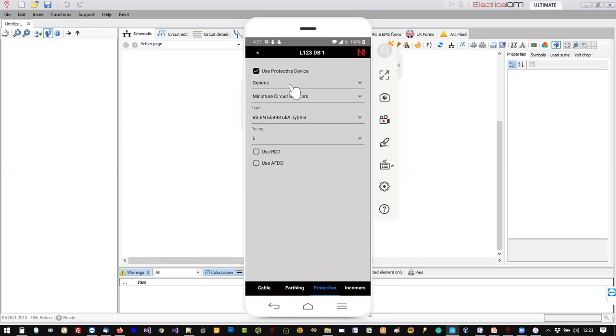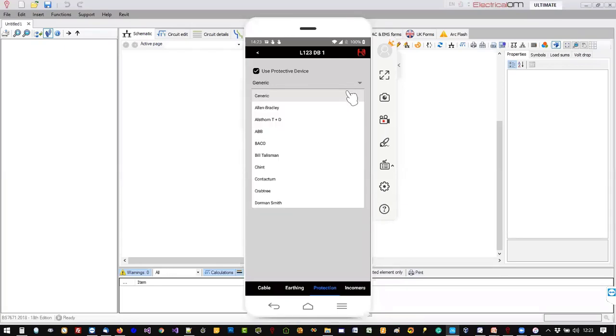protection. So here we have a list of all the manufactured devices that we support in ElectricalOM. Okay, so you see we have generics, of course, and since we are doing an actual survey here on site, we can see what's going on there and pick the right manufacturer. And this is quite important because all the MACZS values are going to come directly from the manufacturer figures.